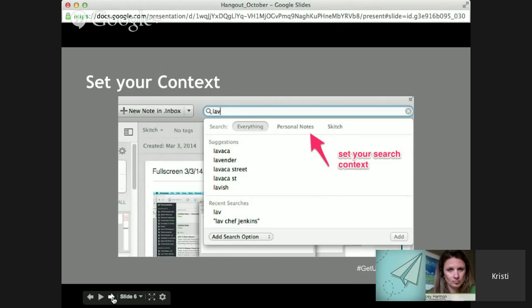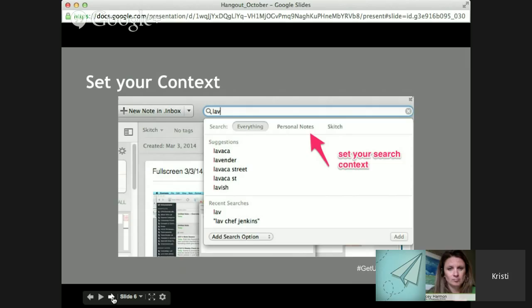So when you type in a search phrase, some things can happen for you, and Stacey's going to talk some more about this a little bit later, but the more you use Evernote, the more notes will come up. So for example, we have a restaurant here in Austin called La Vie, and notice as I started to type that in, it had a number of suggestions about things that were going to come up, and I really wanted to be able to narrow where I was looking for it.